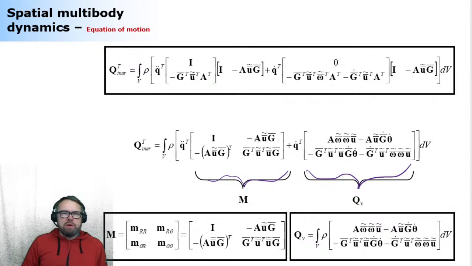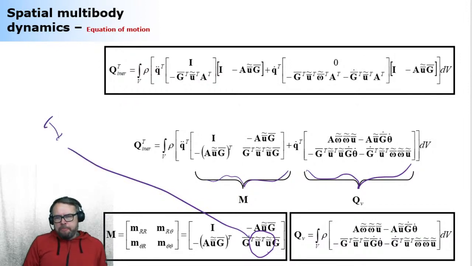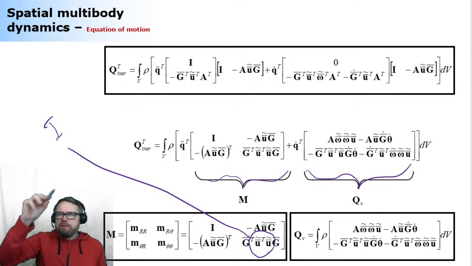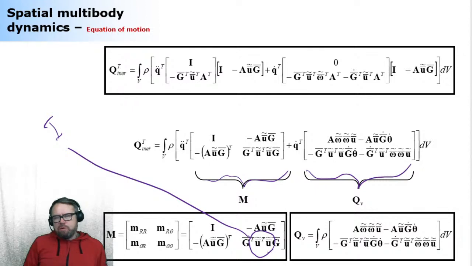But something that I would like you to learn is, look at what is here in the middle. This is obviously the inertia tensor. An inertia tensor that is 3 by 3, and it's 3 by 3 in a way that the diagonal components are mass moments of inertia and the off-diagonal components are mass products of inertia.